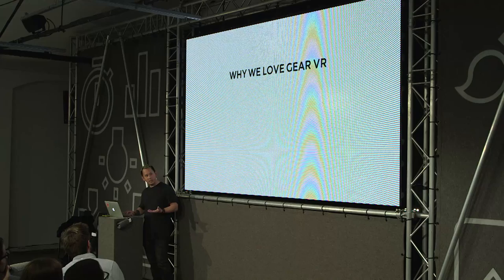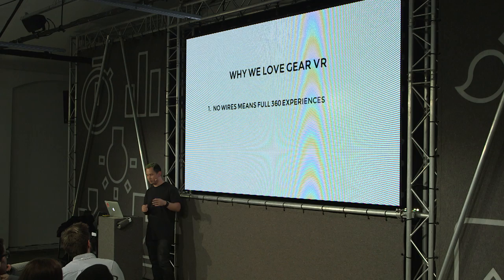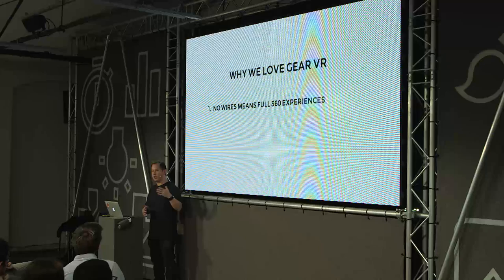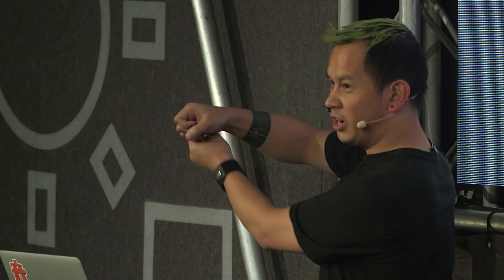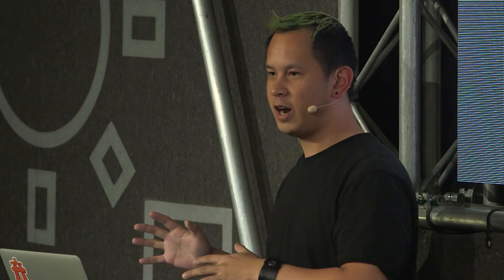And why we love the Gear VR so much is, first of all, there's no wires. The 3 high-end sets that you saw before, what we think of as desktop VR or console VR, have a tether or an umbilical cord coming out the back of your head and joining into your living room or your bedroom setup, right? And when they demo this, they often have an assistant who's kind of holding the wire to make sure you don't get tangled up. The fact that the Gear VR has no wire, no tether, means that you can create a full 360 experience, right? As you saw Adam, he can turn all the way around without getting tangled up. And that really helps fulfill part of the promise of VR, which is fully explorable worlds. We think that that's really important.